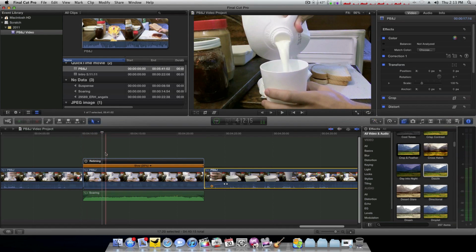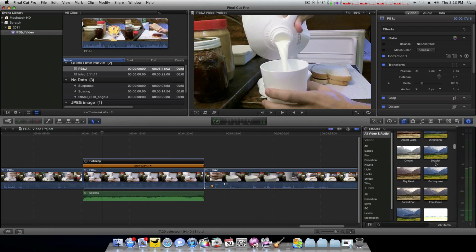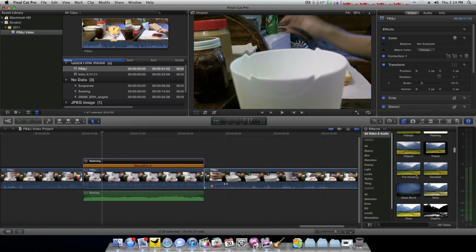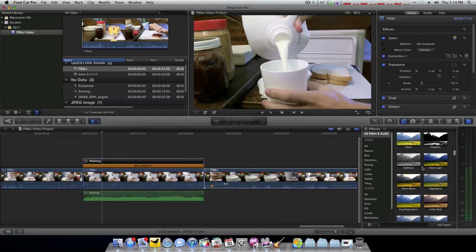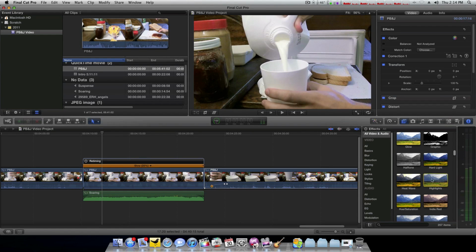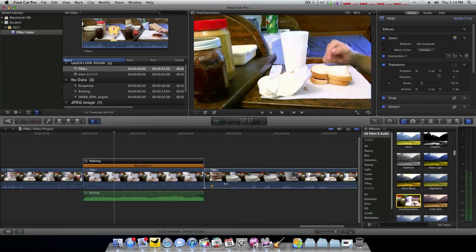See, now that kind of ruins the effect of the milk pouring, though. Let's see what drop. No, not at all. Funhouse. That's a cool effect right there. I'll have to use that sometime. Highlights. Let's just see what this would look like. Can't even really tell. Hue saturation.